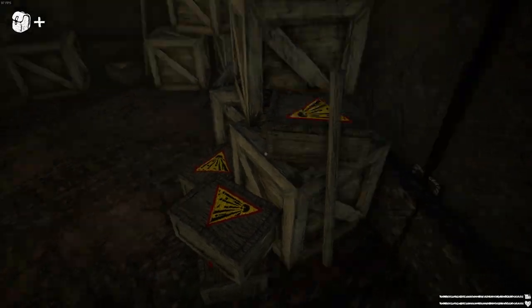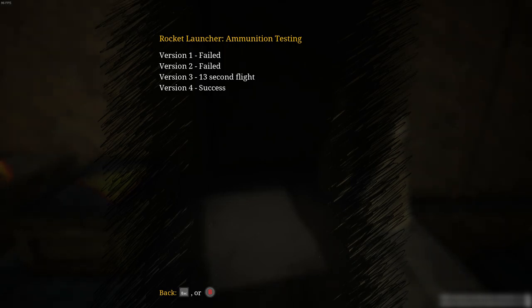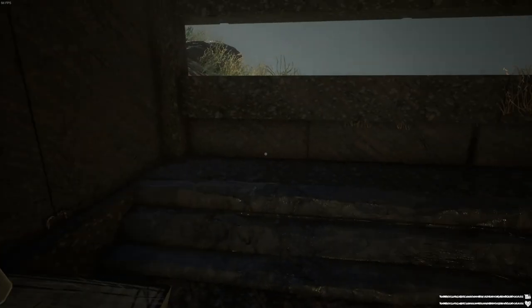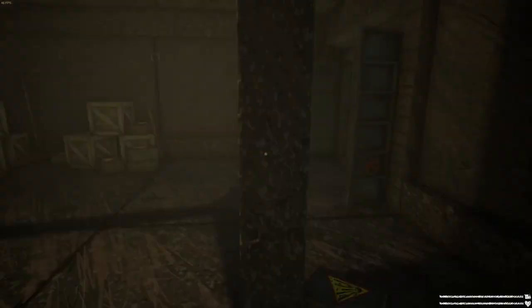I'm guessing these? Oh, these. Okay. Rocket launcher ammunition testing. Version 1 failed. Version 2 failed. Version 3, 13 second flight. Version 4 success. Ooh. I guess we got version 4.